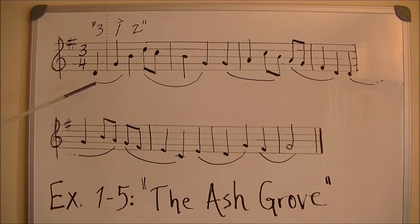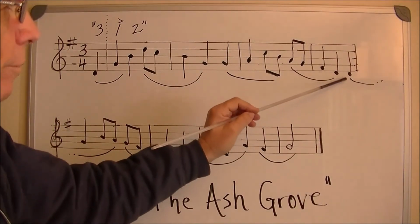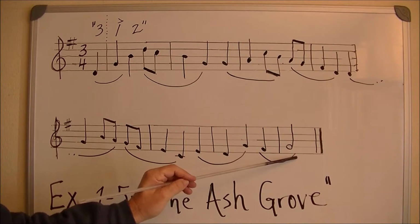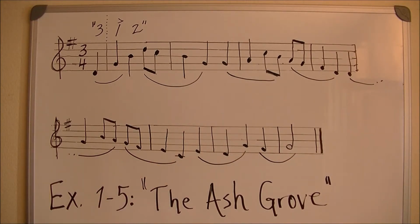The Ash Grove consists of sections, that is 2 measure groupings of notes. This will become more obvious when I play it, but here's the first, here's the second, the third begins here and ends right here, and the fourth ends right here, begins here, ends here. Okay, all of this put together makes it much easier to play the piece.